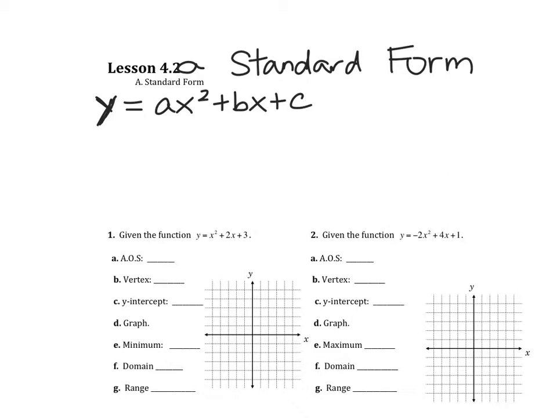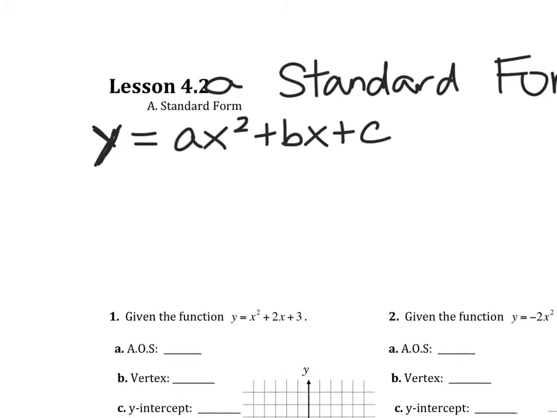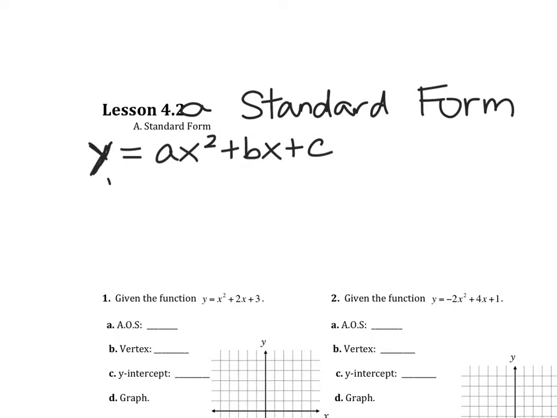Okay. So when we did vertex form, you were able to see what the vertex was, right? Just by looking at it. That's why it's called vertex form. Like, oh, there's the vertex, h, k. You can't do that with this form. So you don't start with the vertex. You start by finding the axis of symmetry first. And there's a formula. Here it comes.